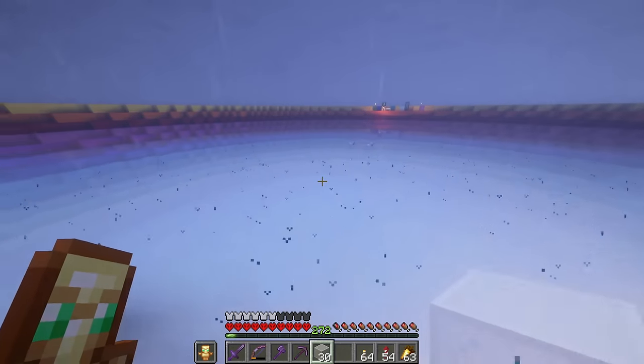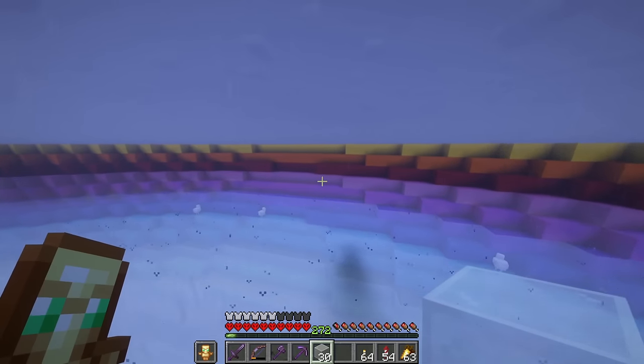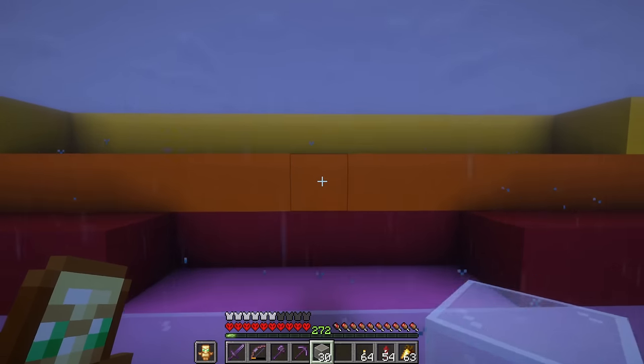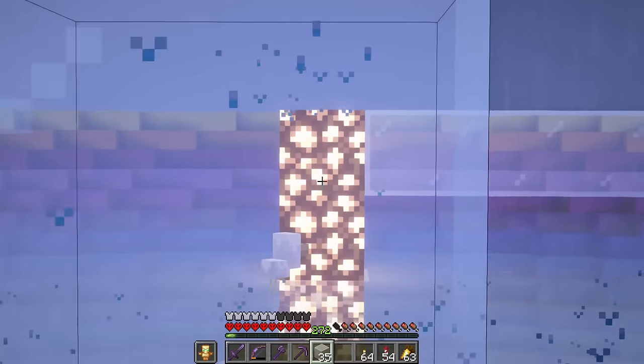Okay, we have a lot of chickens. I'm gonna keep throwing more and more chickens as these layers get a little bit taller, but I think this might be one of the last layers of glass. Let's get this all the way to the middle. We finally get to touch the glowstone that we set initially.